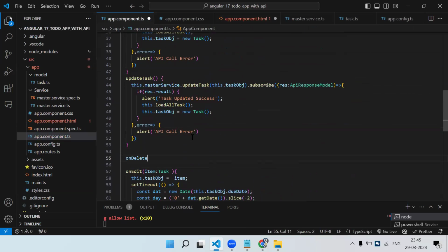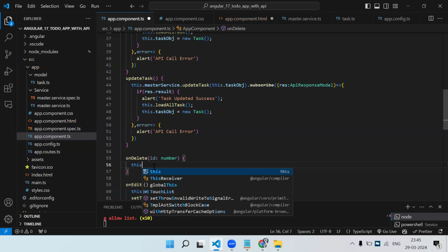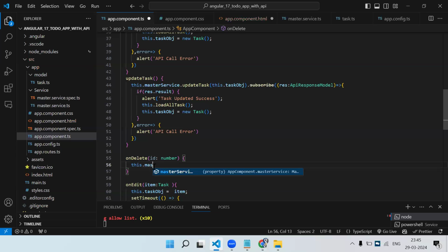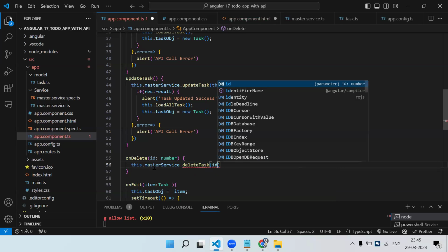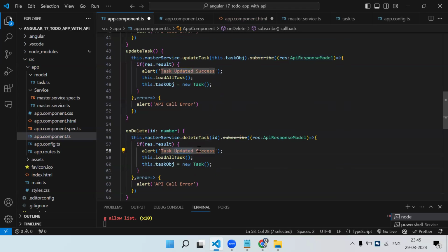Over here, delete. And we are going to get the ID with data type number. And here we are going to make the API call, this dot master service dot delete task. And for delete task, we just need to send the ID. So this ID we will send. Remaining again, same code will be there. Okay, just task deleted success will be the message.